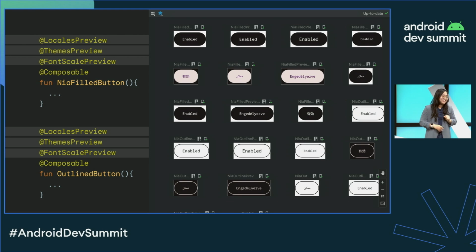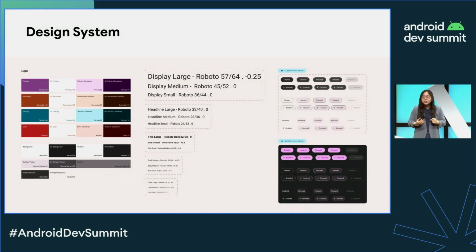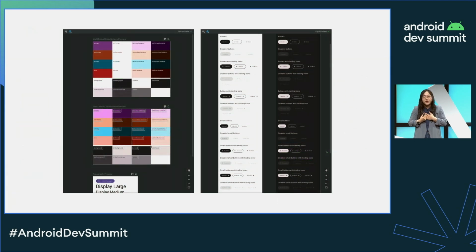So many buttons. This actually leads to my next use case of composed preview, which is building a full design system. On the screen here is a sticker sheet of the Now in Android design system. You have your color themes, typography, and of course, all the buttons and components. What I love to do is actually recreate my own sticker sheet using composed preview.